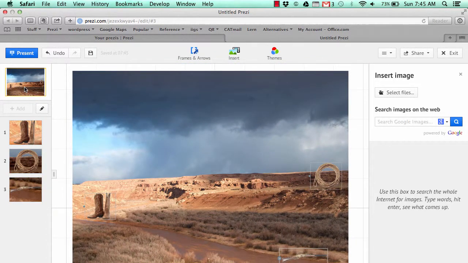And you could even play with that more by creating images of your own that are not necessarily square, but maybe they are of a different dimension. Maybe they're round or something like that. But this is just a jumping off point to give you an idea of what you can do with Prezi.